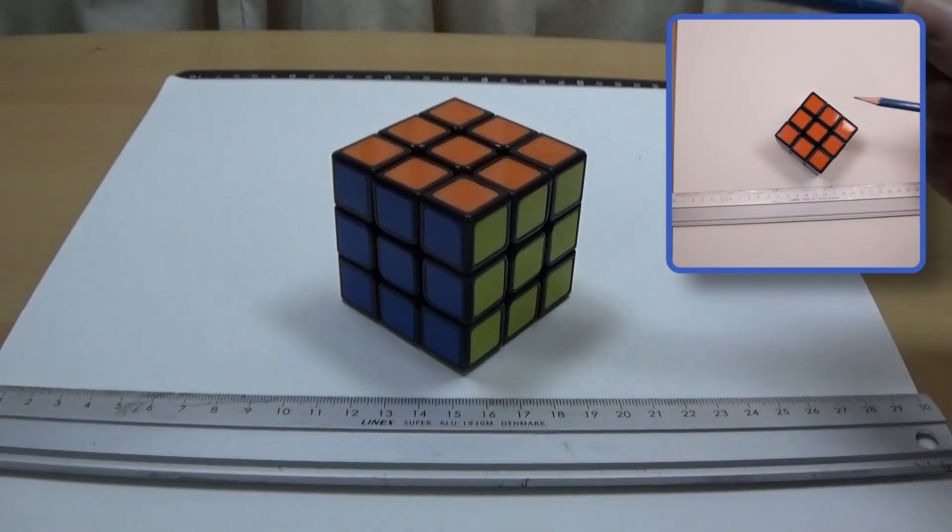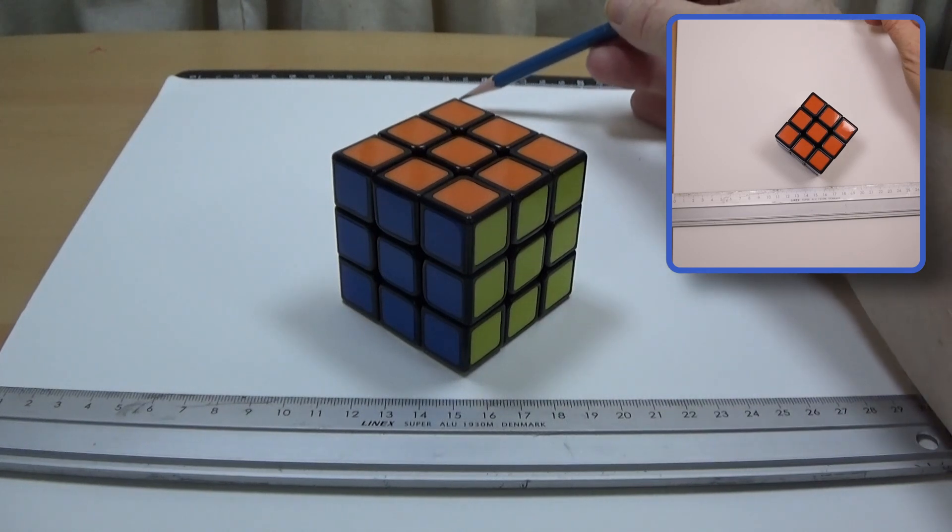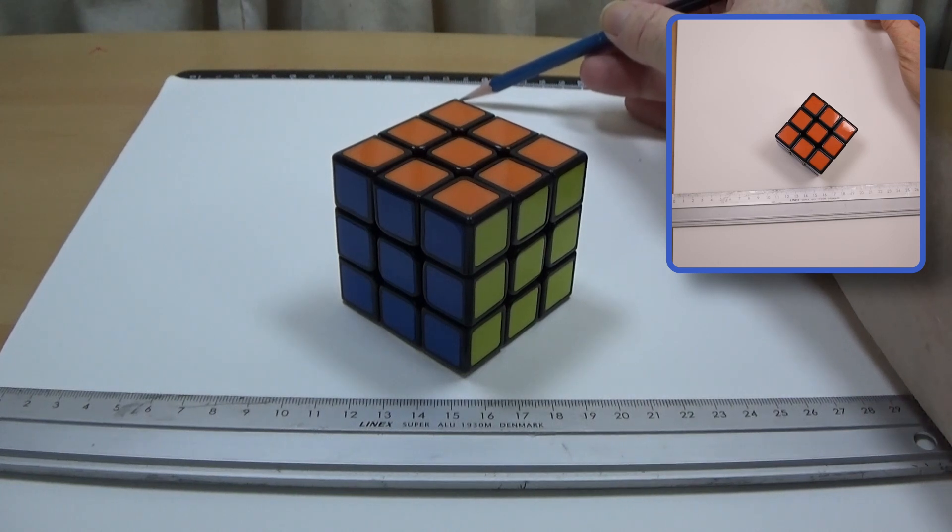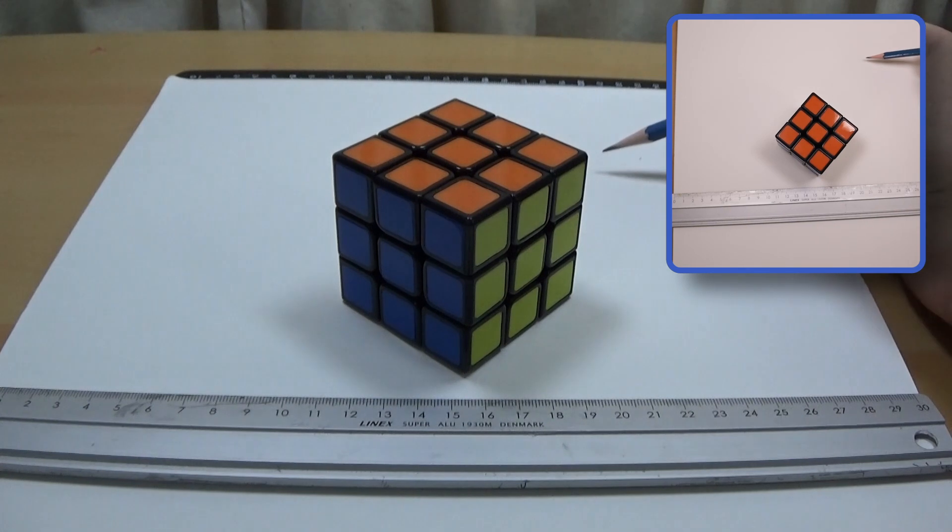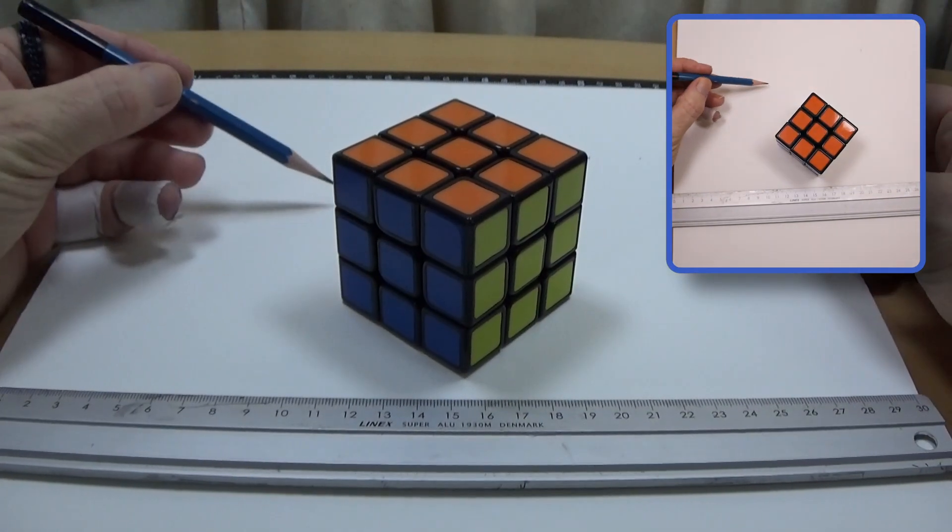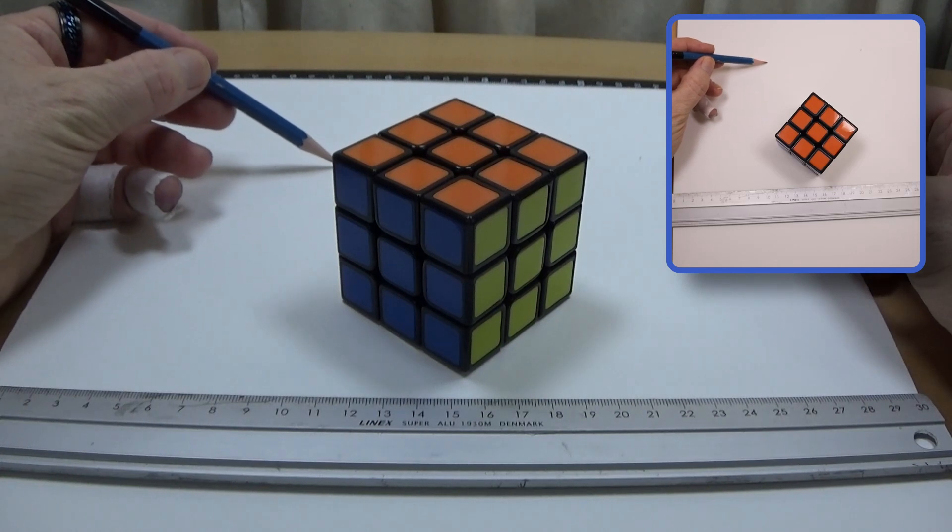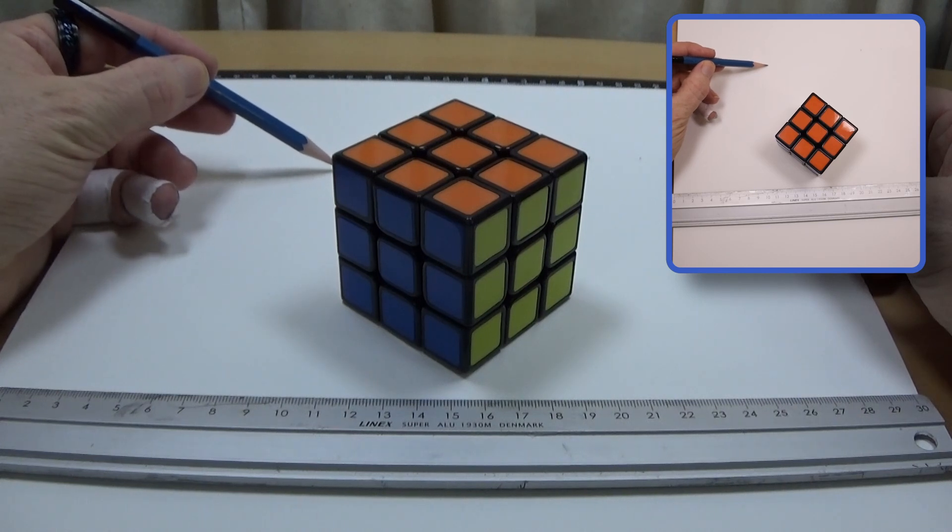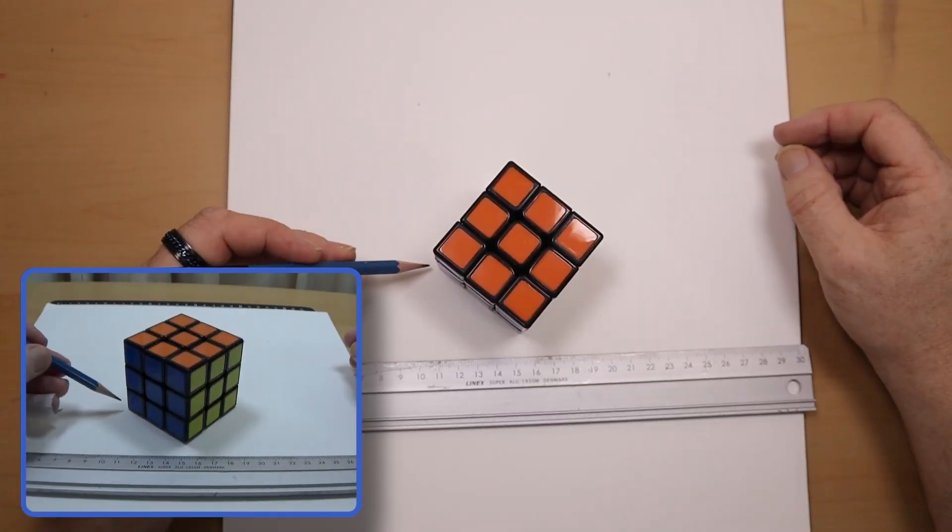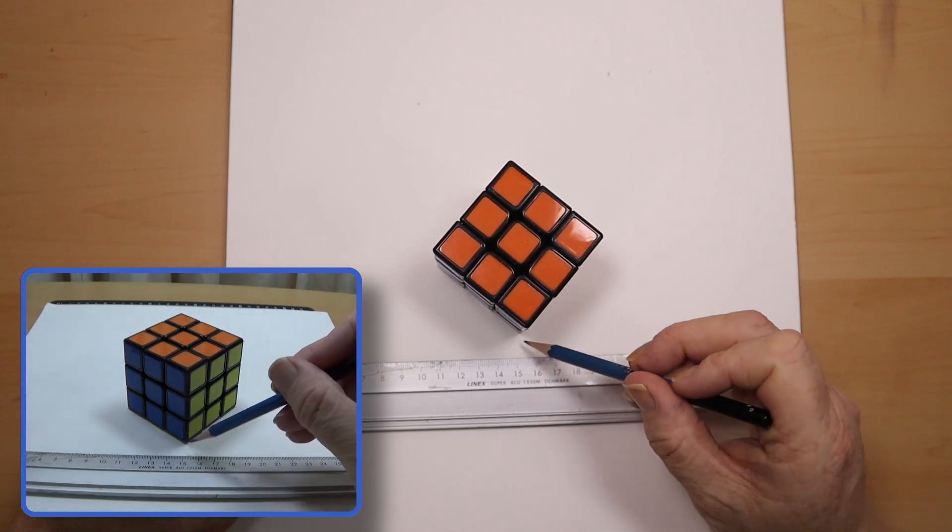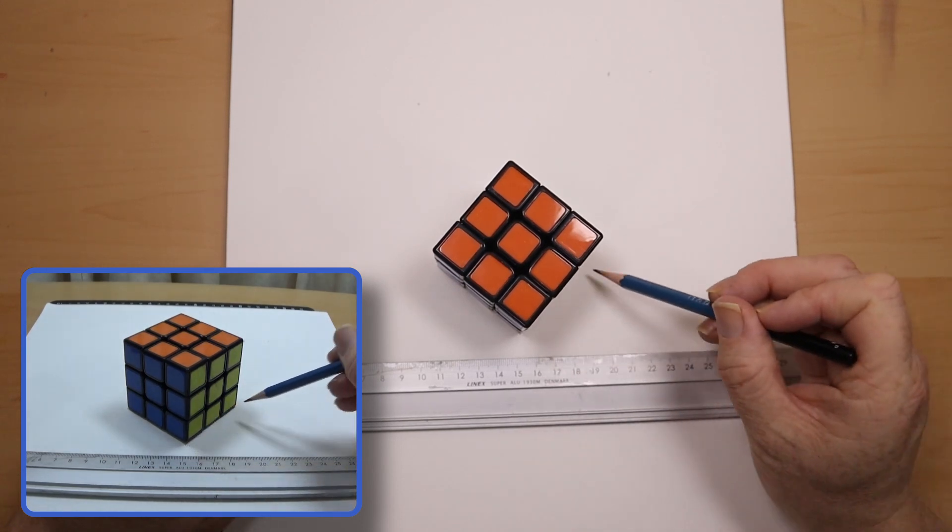All we want to do is take a nice sharp pencil and try to make a dot on the page right where that corner is. You can see how far back my hand is. Do that corner, passing it over to the other hand and do that corner. You can see how far back the pencil tip is in relation to the actual corner. We're just making a mark on the page. Now we're going to do the front three corners. They're quite easy to do, just be careful not to move the cube. Mark them up where they are.